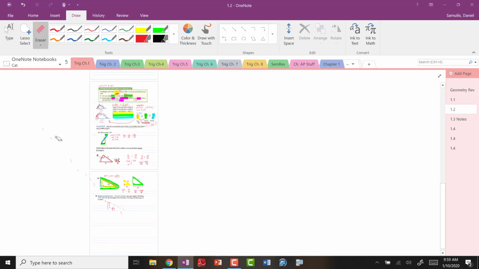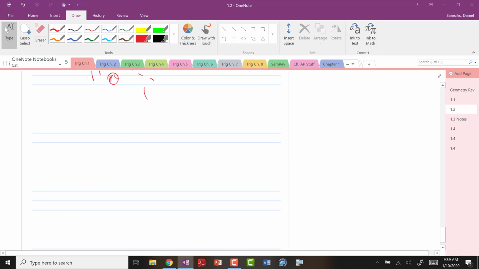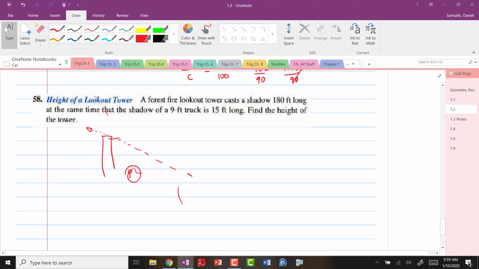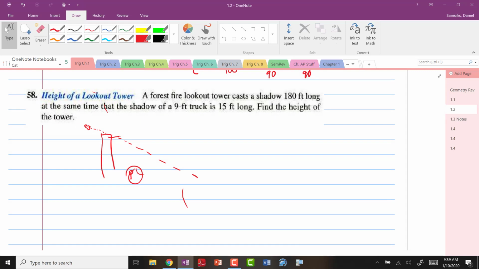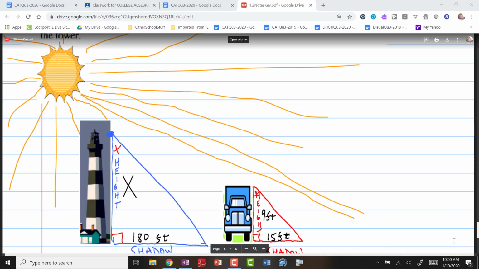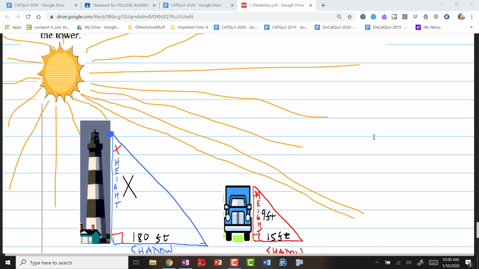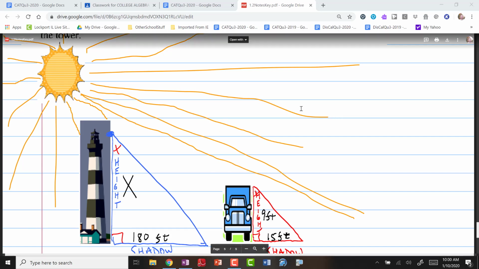So anyway, why would I go through all of that? It's because I know a truck is not very large like the Willis Tower, but it's the same idea. So I'm going to pause and pull my notes that are completed with the beautiful pictures to denote that point one more time. And there you go. I pulled it right off of our online calendar completed notes thing. So the idea is this. The angle that the sun hits the top of this lighthouse and hits the top of this truck is exactly the same because the sun is so far away.